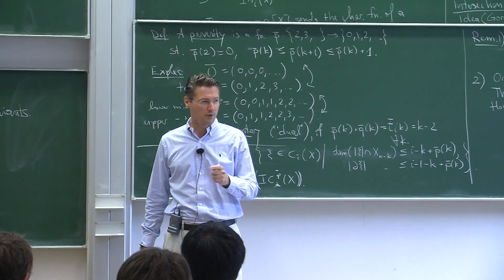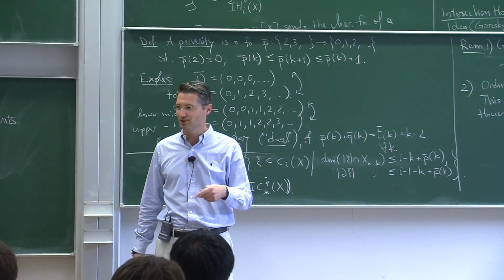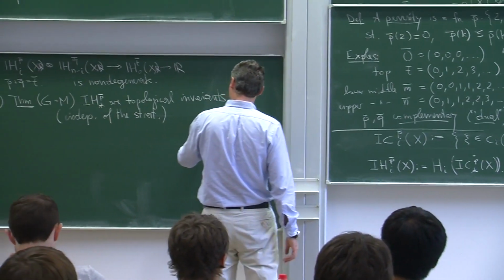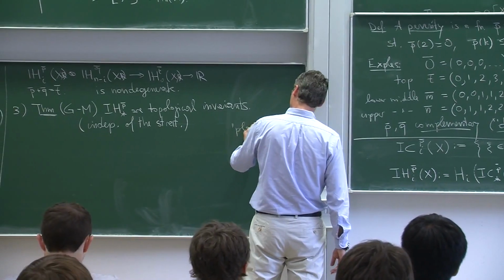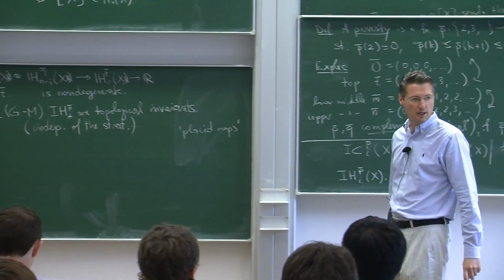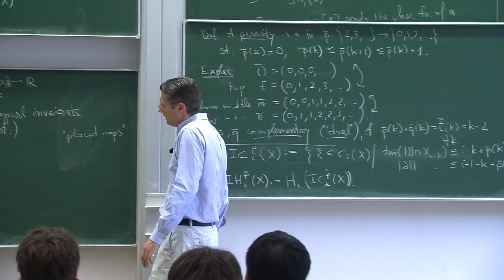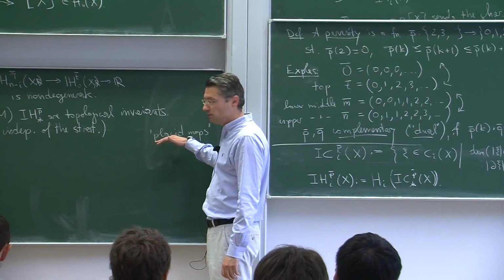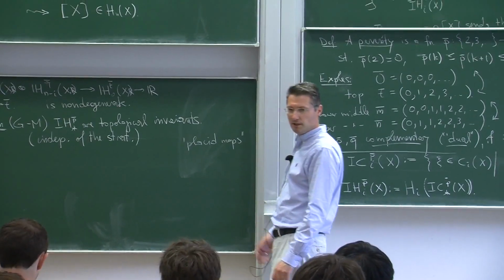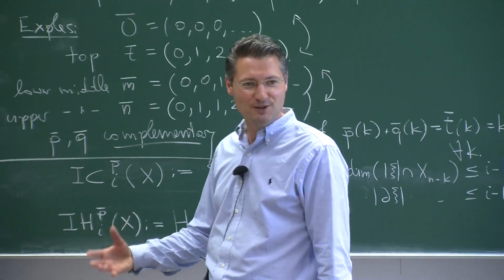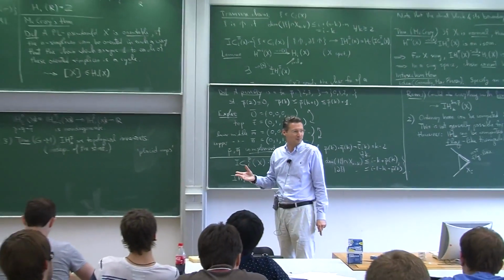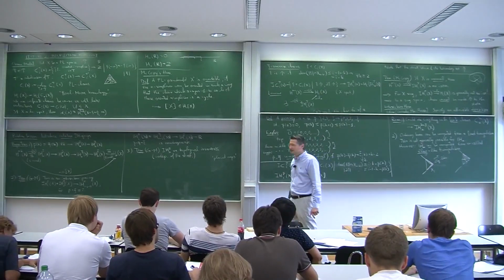see what kind of condition I need on the map so that the condition does remain satisfied in the target. And if you do that, then you're led to what's called placid maps. So there are induced maps for these so-called placid maps. In fact, in the problem session, you may want to think about this. What condition would I have to place on a PL map, let's say, so that it does induce a map on intersection chains? I mean, the conditions are all on the board. You just have to think a little bit, what do I have to assume, right?